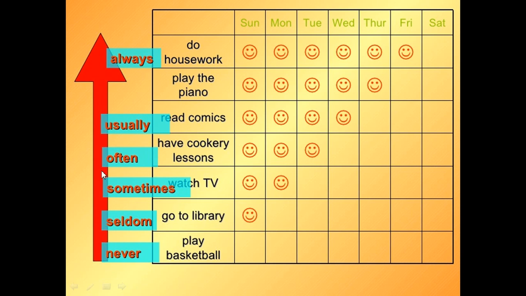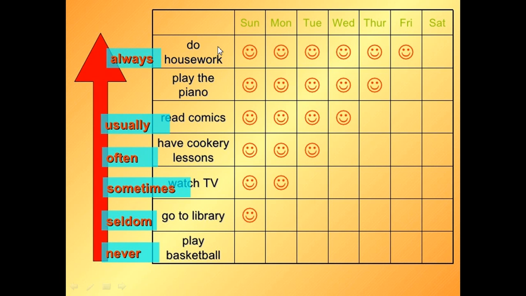This schedule shows you what is the meaning of always, usually, often, sometimes, seldom, and never. These are some activities done by someone through the whole 7 days of the week: Sunday, Monday, Tuesday, Wednesday, Thursday, Friday, and Saturday. Always here, the first action is done always. And of course, once we go from down to up, the number of times the action repeats is increasing. So always here means all the time or most of the time.